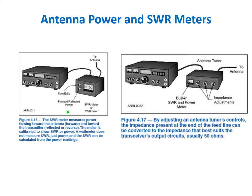So that's a type of antenna you might see. Talk a little bit, this is out of the book, on power and SWR meters. In this example, it's showing the way these things are hooked up. This is either an SWR meter or a watt meter. And there are combinations. I have one that's both, I can switch it between SWR and power meter all in the same box, but it is connected from the transceiver to the box and then out to the antenna. And then this shows you the hookup for a transceiver to an antenna tuner.